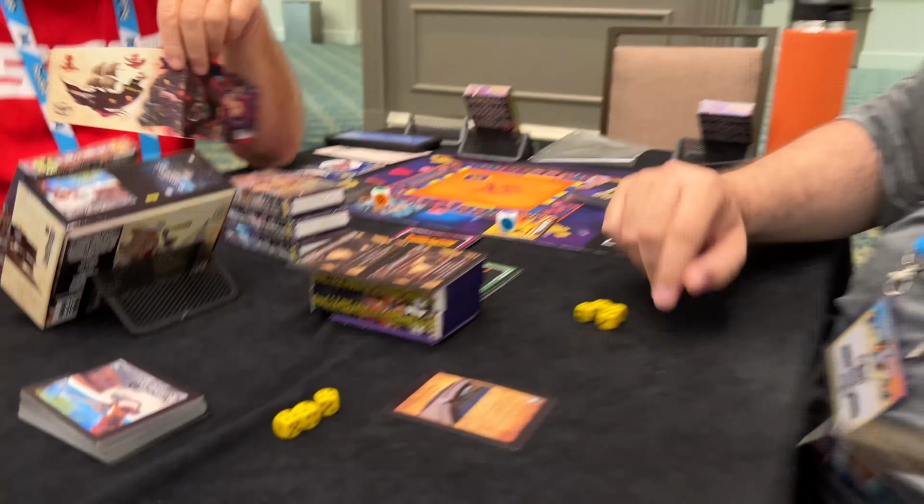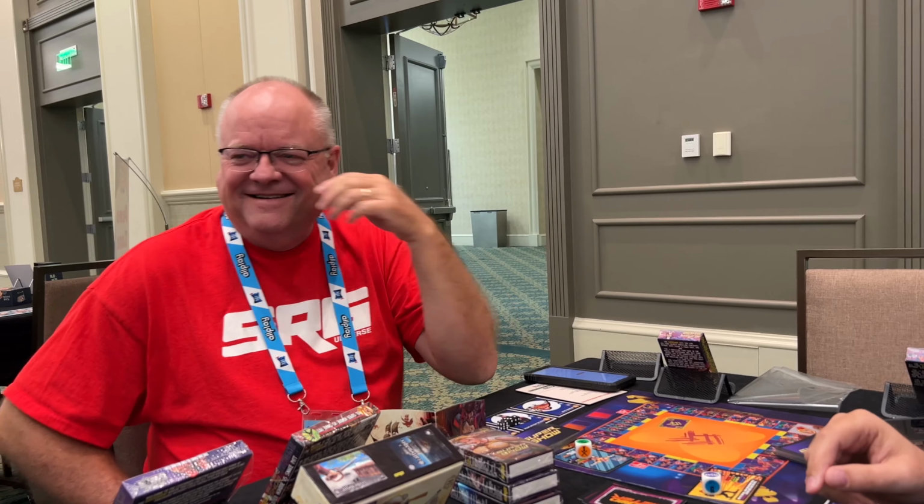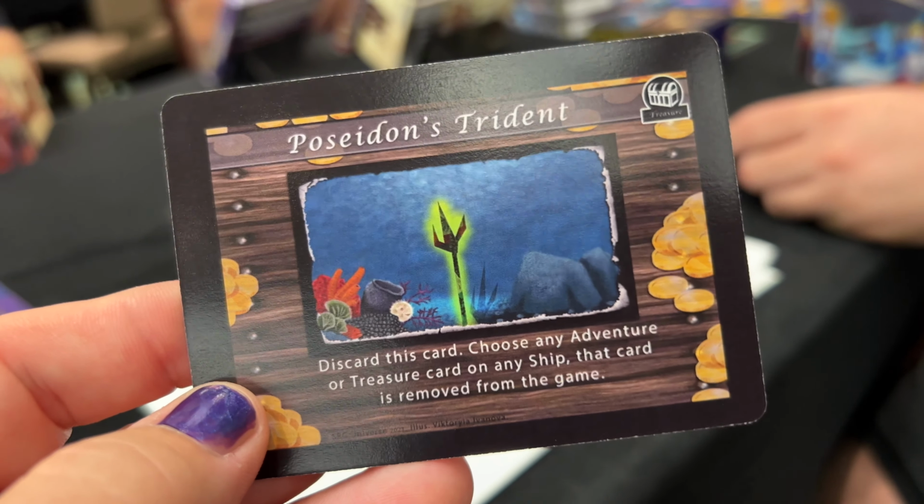Just for that, I'm blowing up one of your crewmates with my starboard side cannon. All right, I'll show you how it's done. Next time I should use my binoculars and look a little more closely. So what do I get? You choose either adventure or treasure. If you choose adventure, I would just give you this and make your adventure card blank. Take treasure, which is Poseidon's Trident.